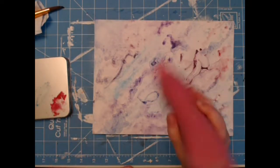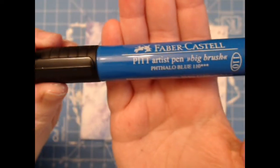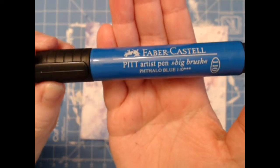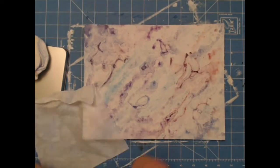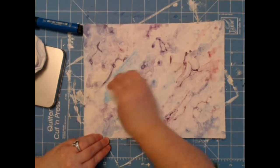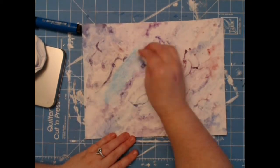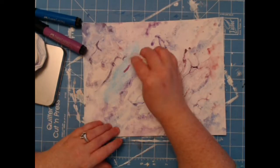If you've ever seen real marble, it's got these little darker veins that run through it, and that's how I got that effect. And I don't think it would have looked as good if I hadn't done that. So that was just a happy accident, but that's one way to really make it look a little more realistic, is by using a heat tool or a hair dryer to move that pigment around.